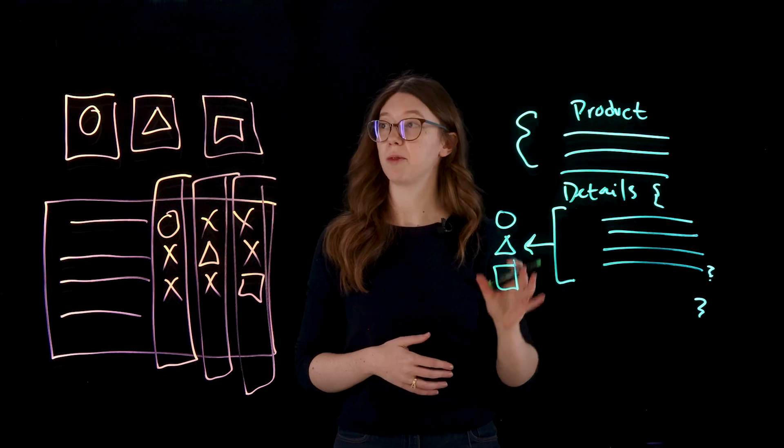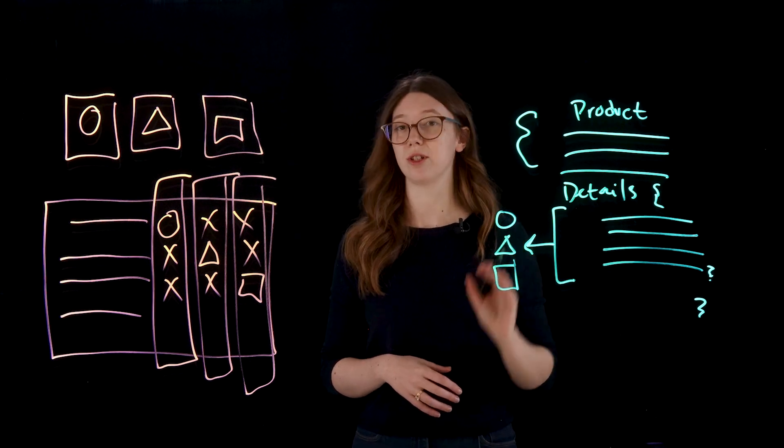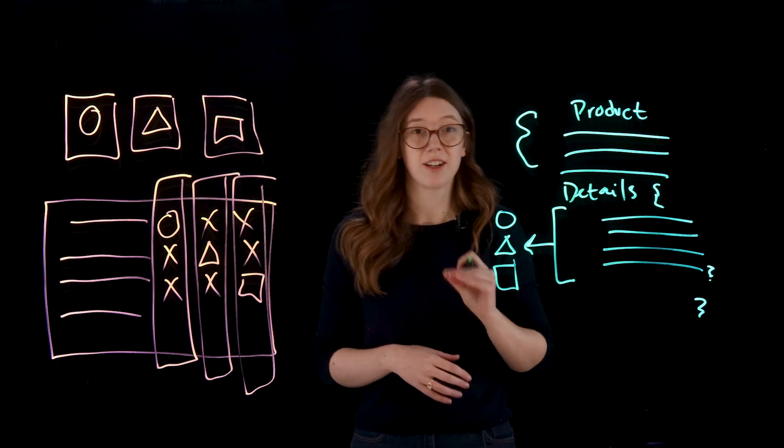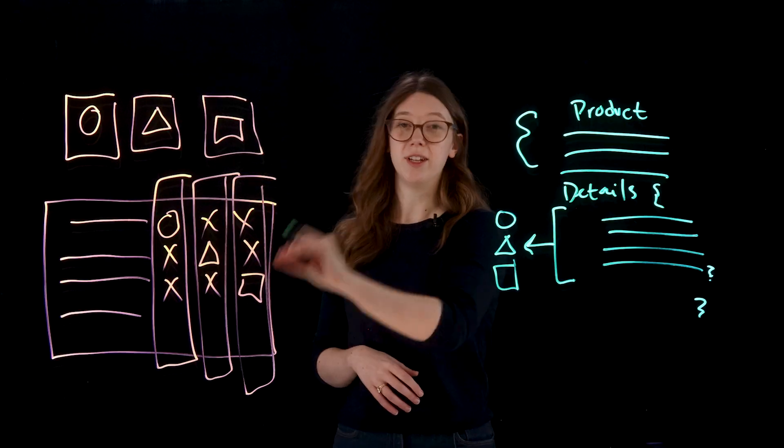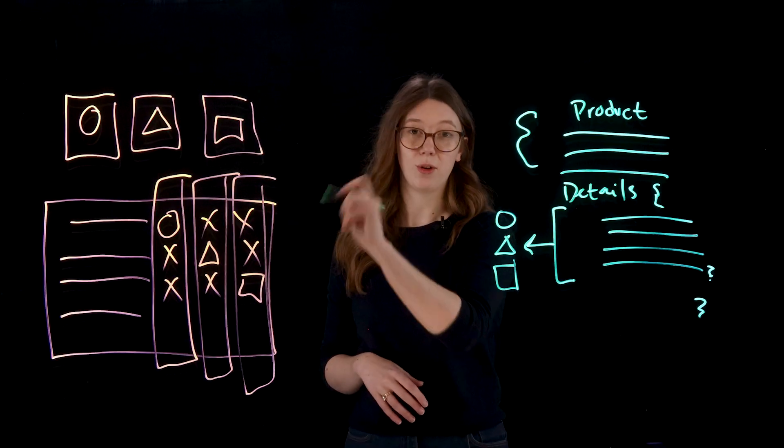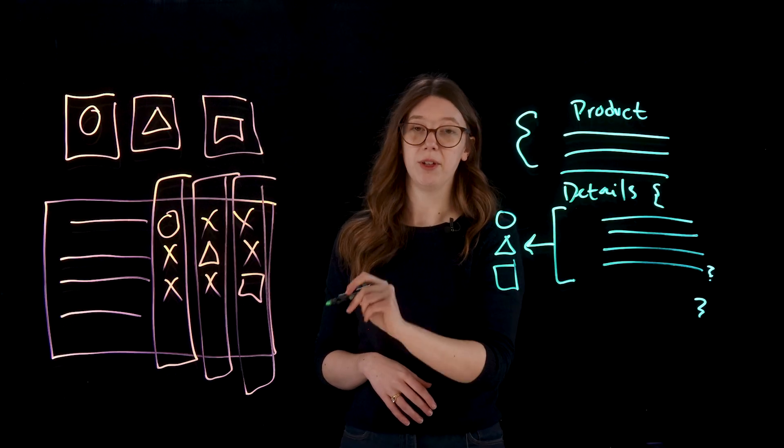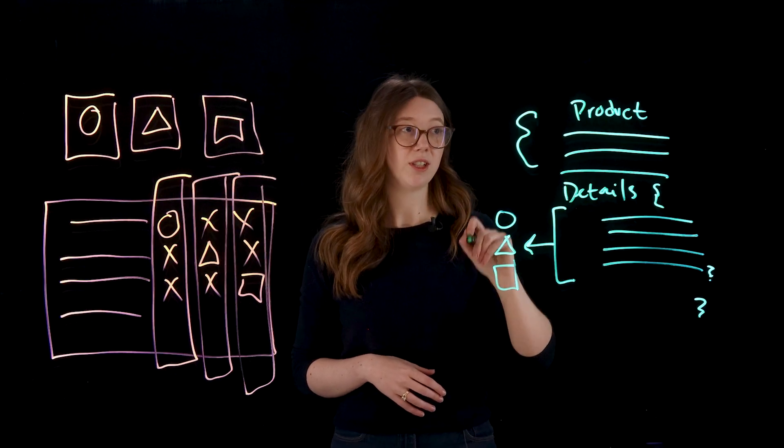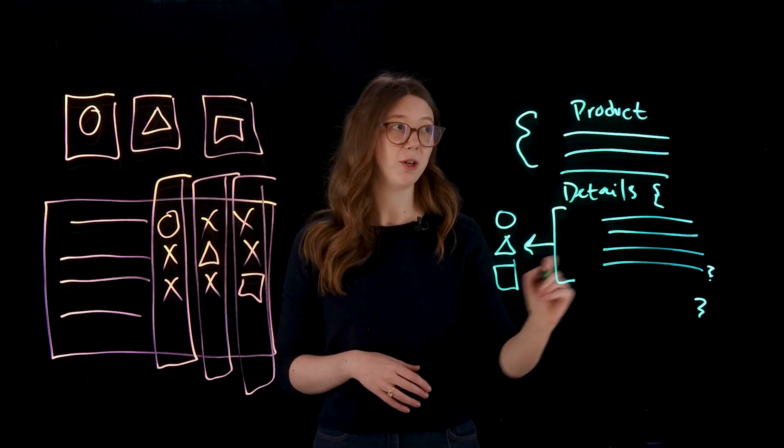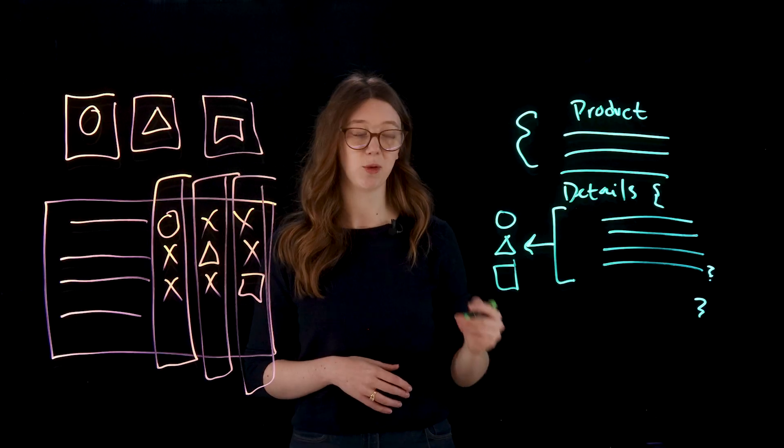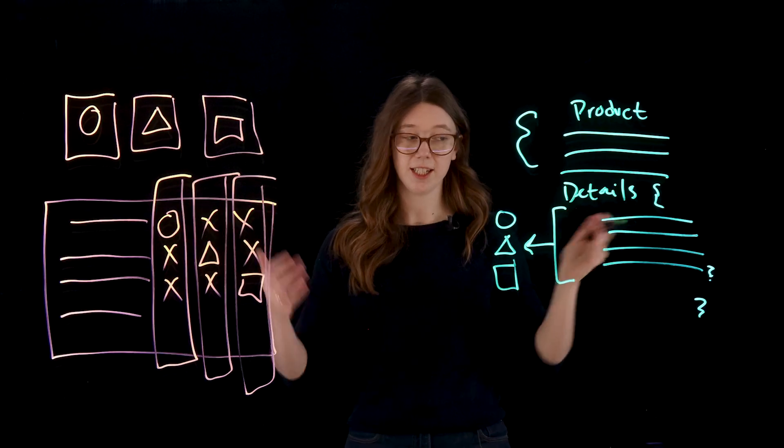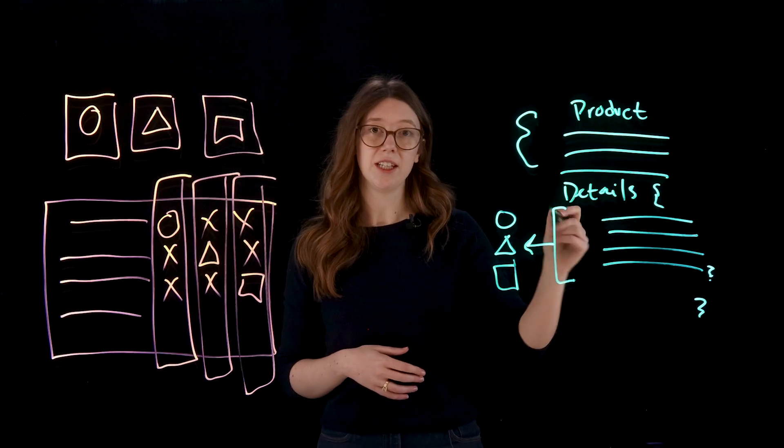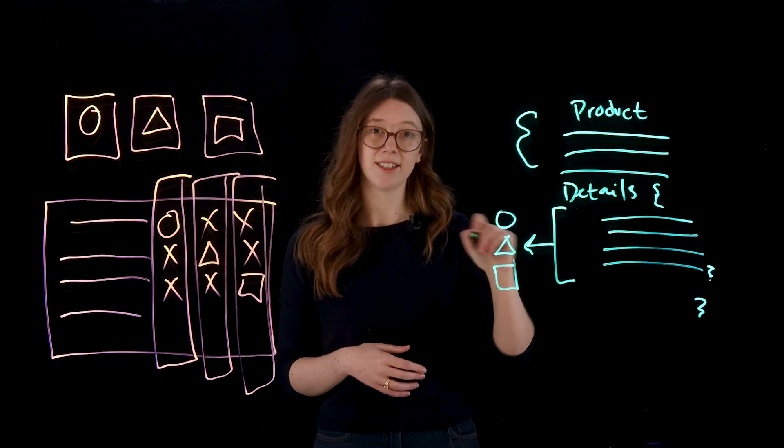This is a much more flexible model because this is the area where you have your variation, so that variable data is maintained in the JSON. This is more maintainable overall. In the scenario where a new product comes online, you have to either build a whole new table or new columns. In this case, you do nothing. You can still insert the JSON just like normal.